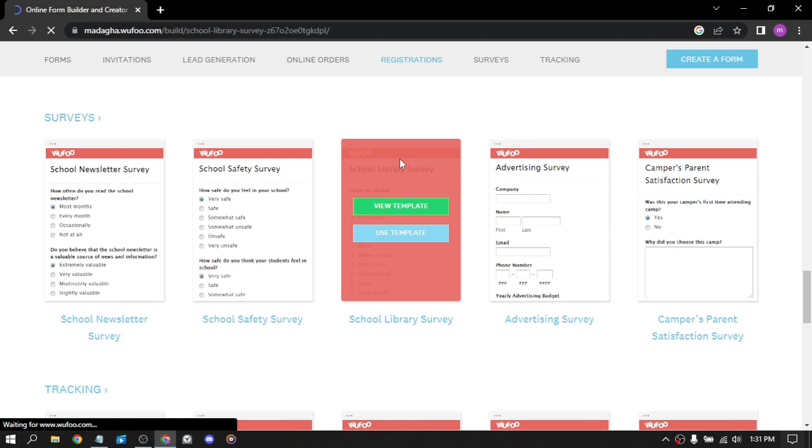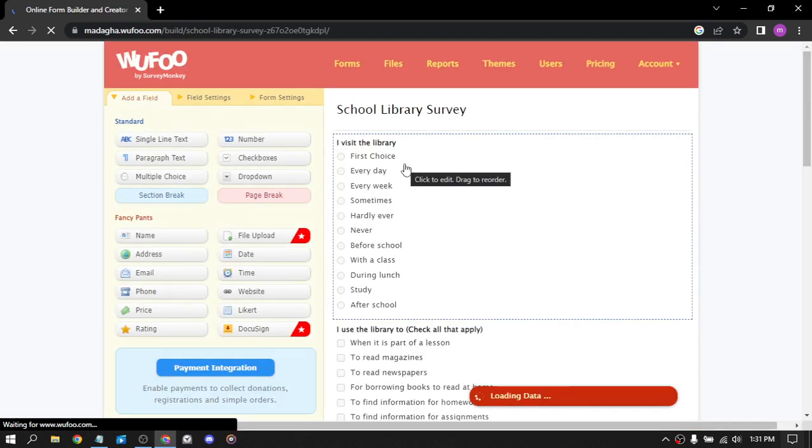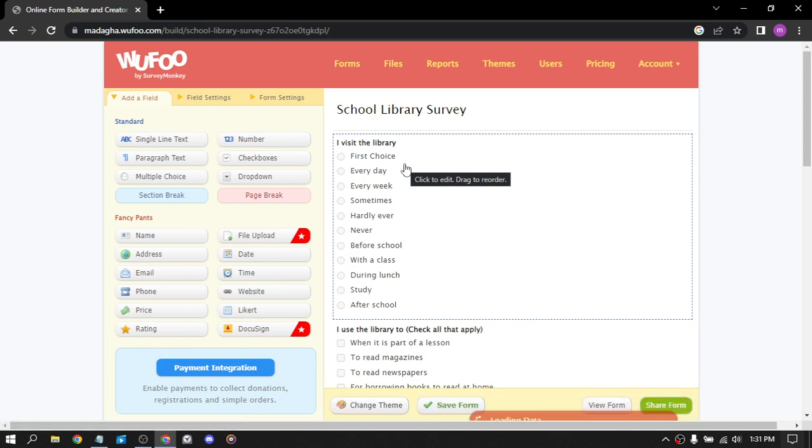So Wufoo also includes helpful analytics and reporting features. You can track how your forms are performing and make improvements over time. And with its user-friendly interface and affordable pricing plans, Wufoo is a great option for businesses and individuals looking to create professional-looking forms without a lot of technique.